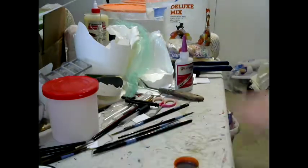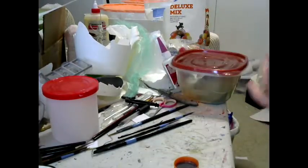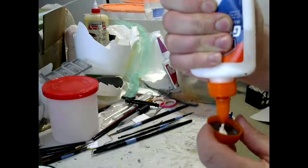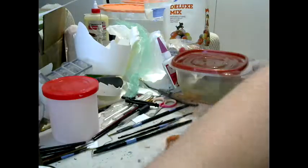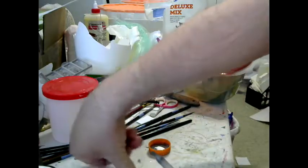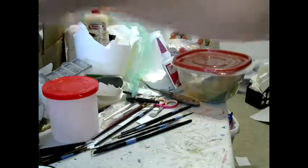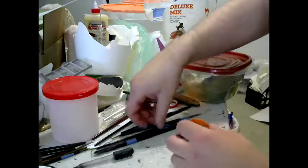Okay, now that all the paint's dry, finish up the basing. So, Elmer's Glue-All. And again, there is a difference between the Glue-All and the school glue. The school glue is easier to clean up, but the Glue-All is overall stronger. Cannot honestly recommend using the school glue for this. And that happened. Still plenty of glue left.